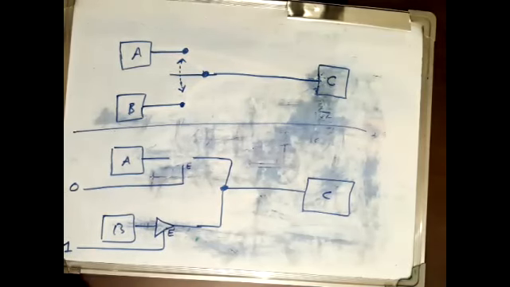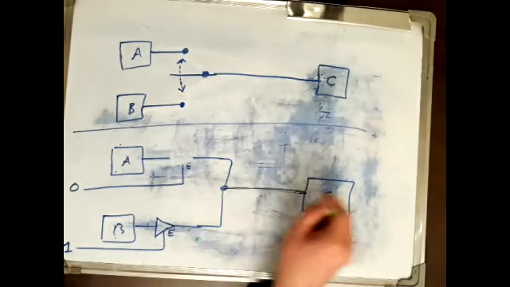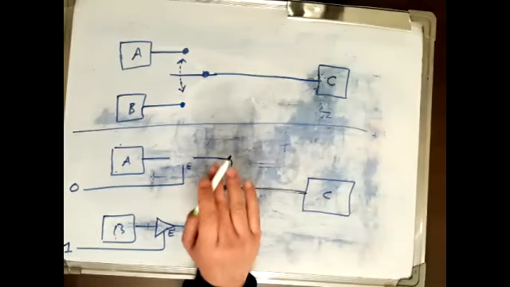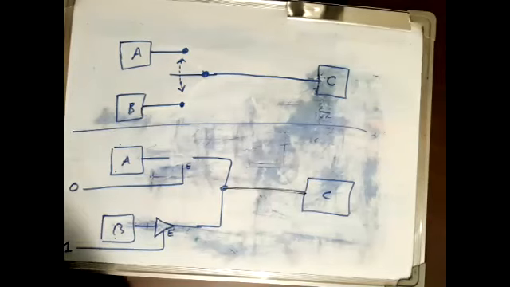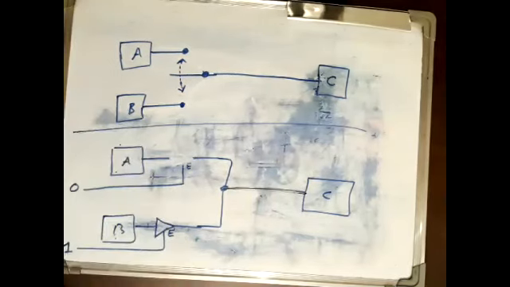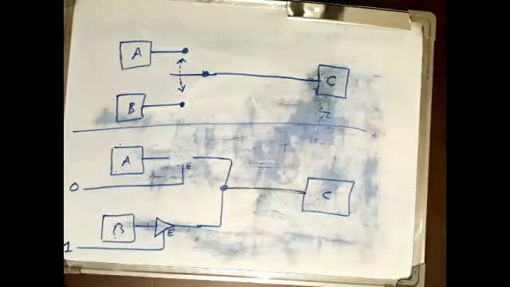So this is very useful. It allows multiple systems to share the same connection with another system. And this is what you have on your computer system. Inside your computer, you have many subsystems on the board, and all of these systems communicate using a single channel or a single connection. So how can you make sure that only two of these systems are talking to each other at any instant of time? Basically, you need to isolate the remaining subsystems. And how do you isolate the remaining subsystems? Basically by using tri-state buffers.